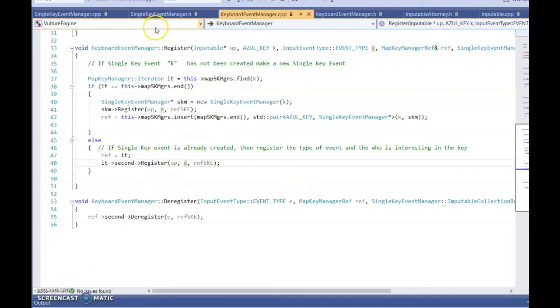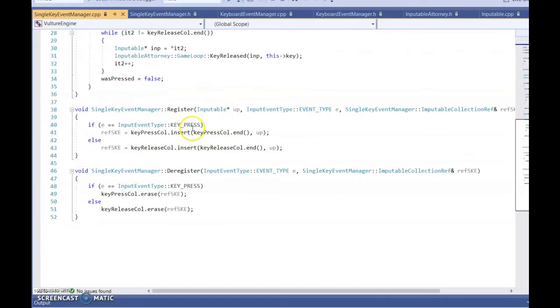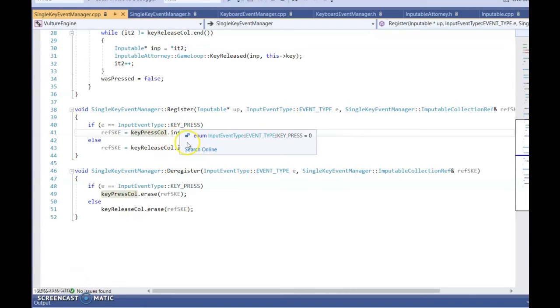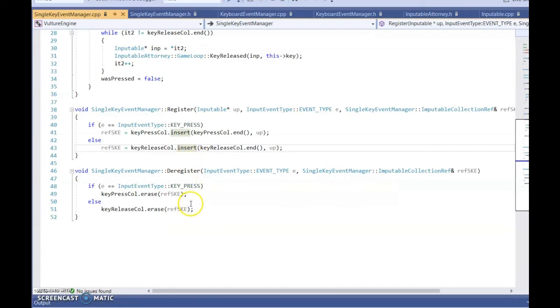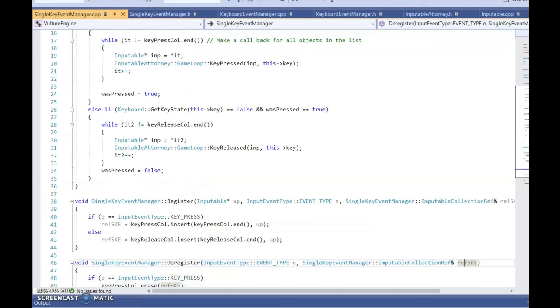And then the keyboard event manager will actually register the inputtable into the correct list, whether their type is key press or key release. And that's pretty much the same for the deregister. And both the register and deregister use the inputtable collection iterator reference. So this happens at constant time.